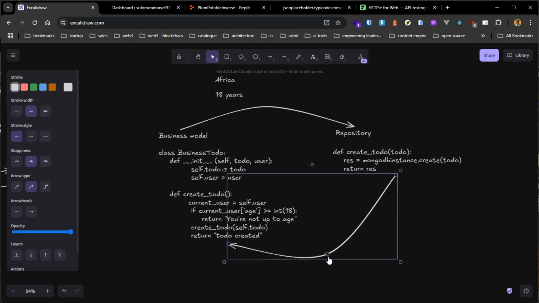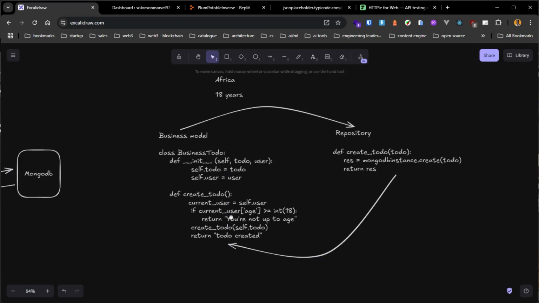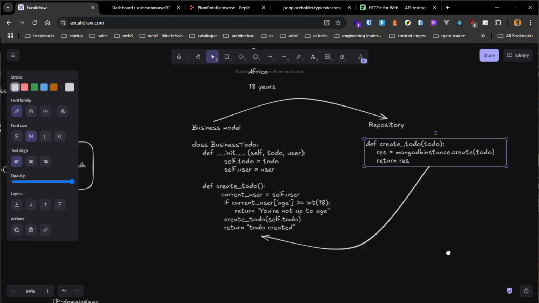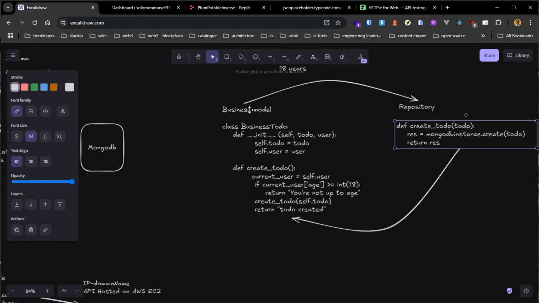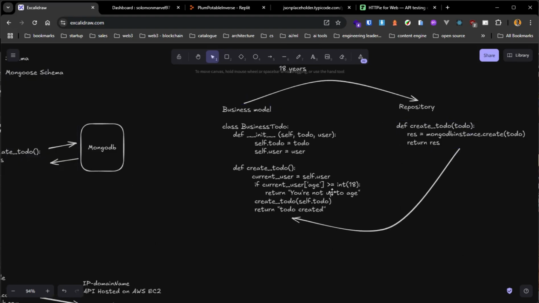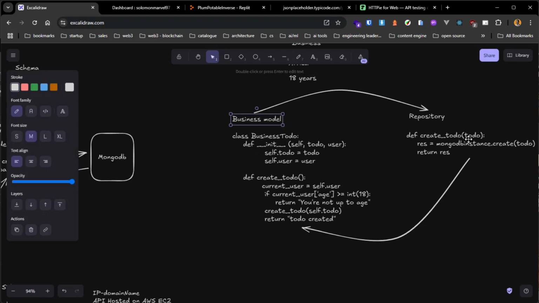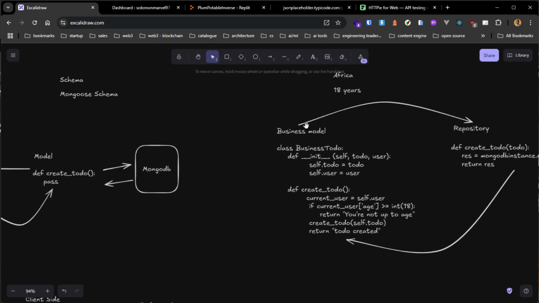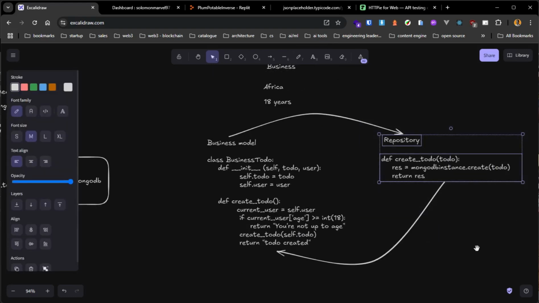So this is what I used to call a model. Even in my applications today, this is what I call a model. This is what I call a repository. Or I mean, I can simply call it a repository and do some mixing here. If I think the developers on the application are already calling this a model, then yeah, I can even just call it a model and put everything together. But it's better to have clear separation. This is my model, my business model. This is my repository, right?